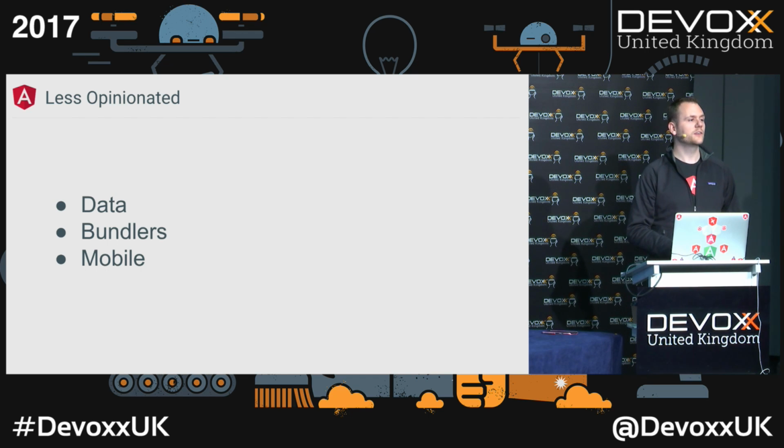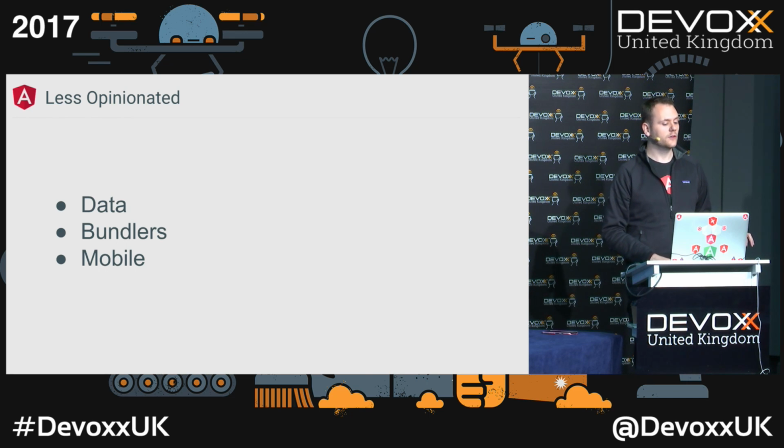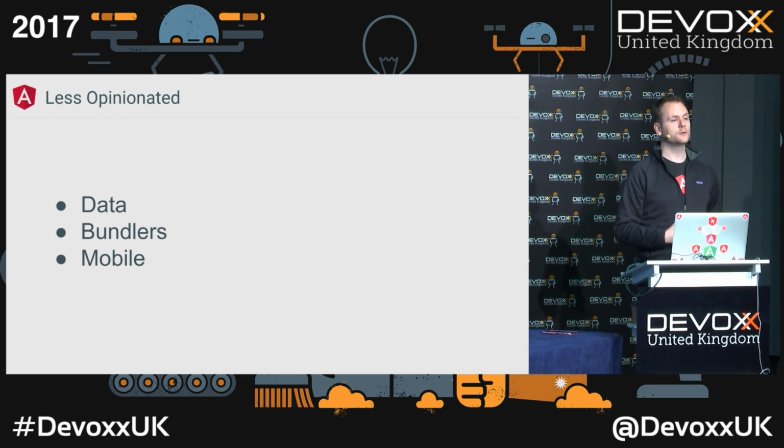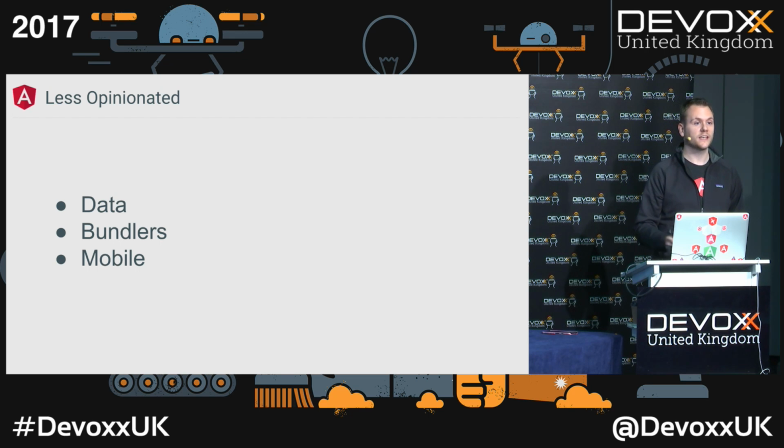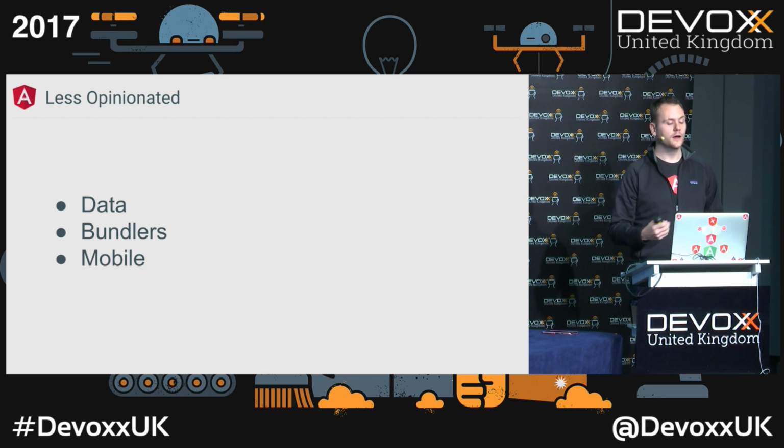So there's many things that we're more opinionated on, and some things that we're less opinionated on. From a freedom and choice standpoint, we're a little bit less opinionated about data. Data is very core to what we do in Angular, but we're trying to expose a lot of great ways to interact with data. On one end of the spectrum, you've got things like HTTP, which will do arbitrary fetches of endpoint data using XHRs or fetch under the hood, or whatever technology you want to use there. On the other end of the spectrum, we've got integration with real-time databases such as Firebase.